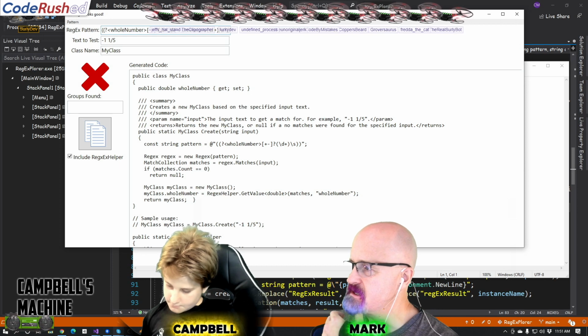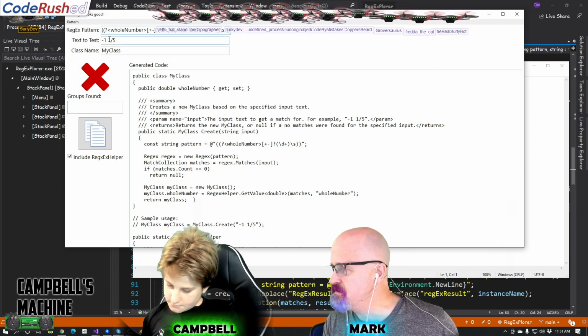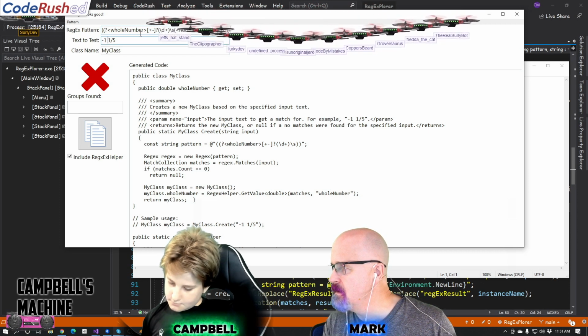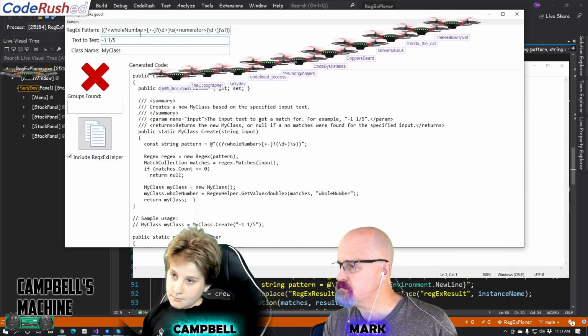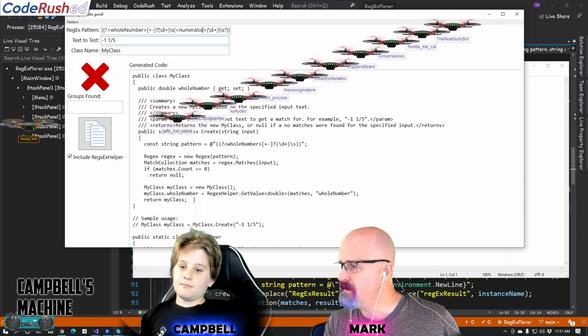It does not get to here. We don't have two spaces here, do we? Just one. So why is it not finding that?